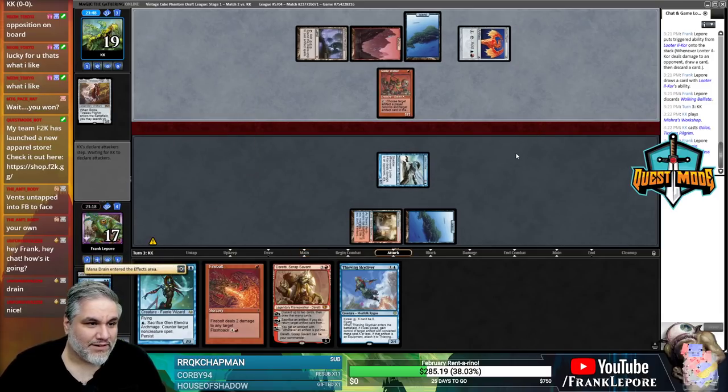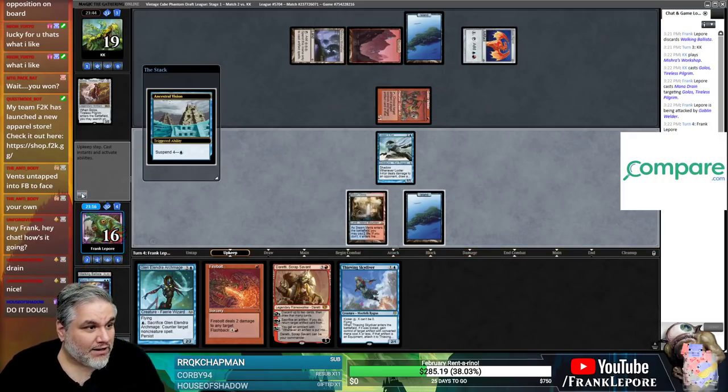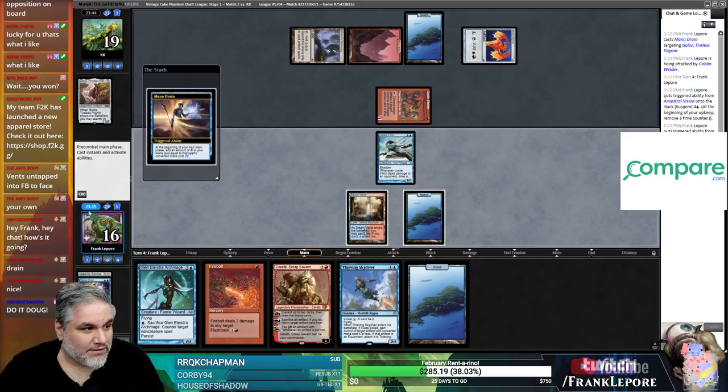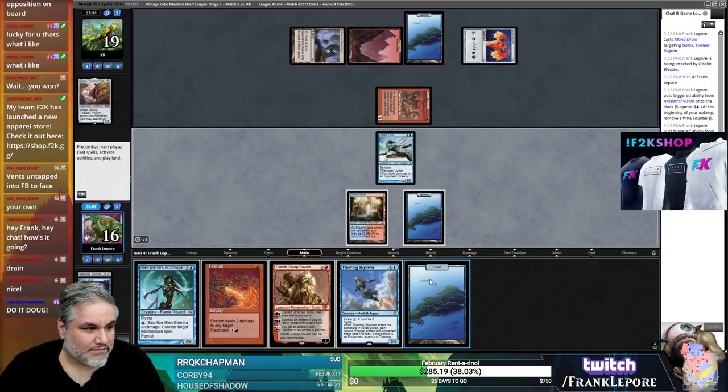Spell Pierce. No, they didn't. Oh my god, they're just attacking? They're not going to get the Golos back? Oh boy. Oh man, this is just too much. Okay. 5, 6, 7. We have 8 total mana.